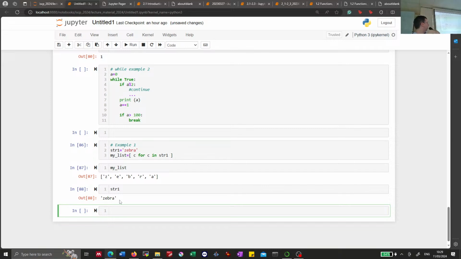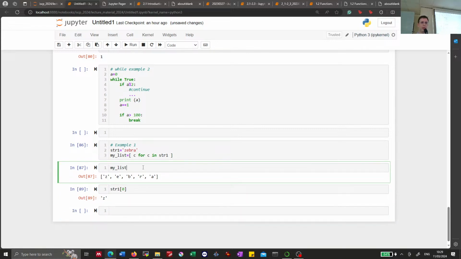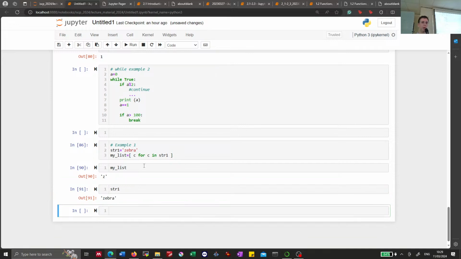Over here we have a list of each of the characters in zebra. Funny thing, they're both lists, so to say. So if you select the first element, they're actually the same. Just that your string is easier to read.